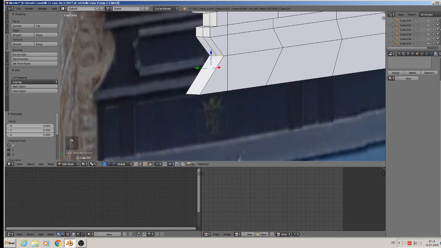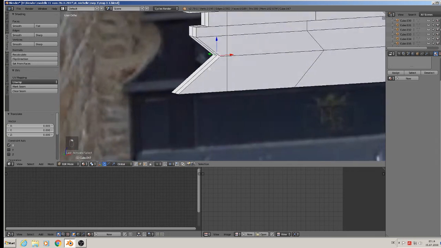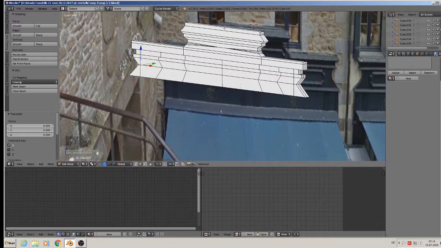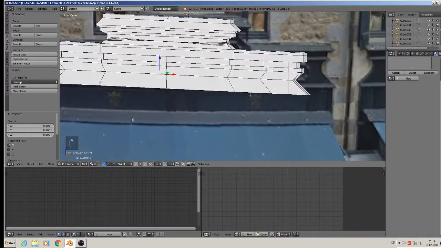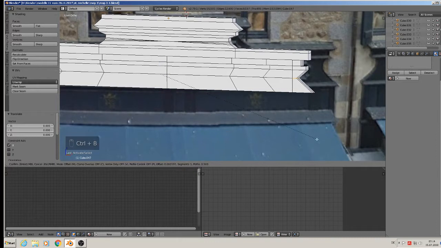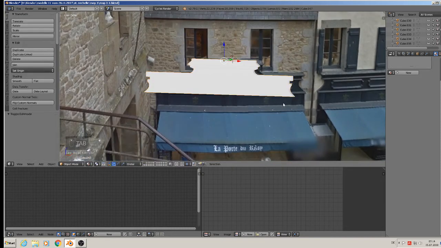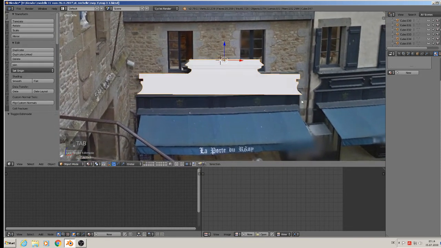So we take that there, and on the other side, and Control B, move the mouse and roll the mouse. So we have done that rounded one.